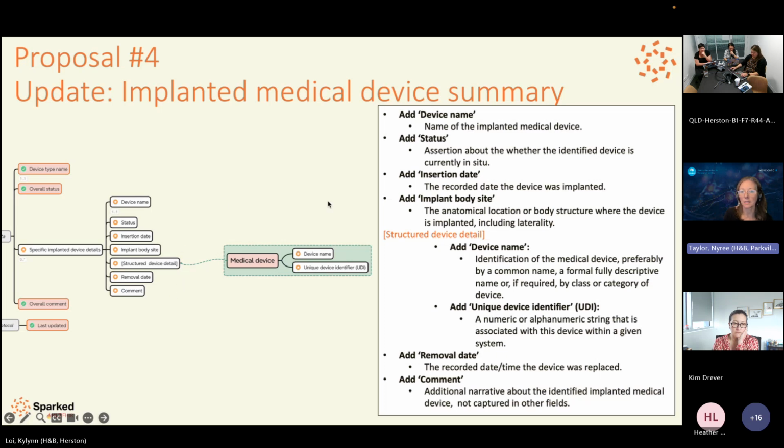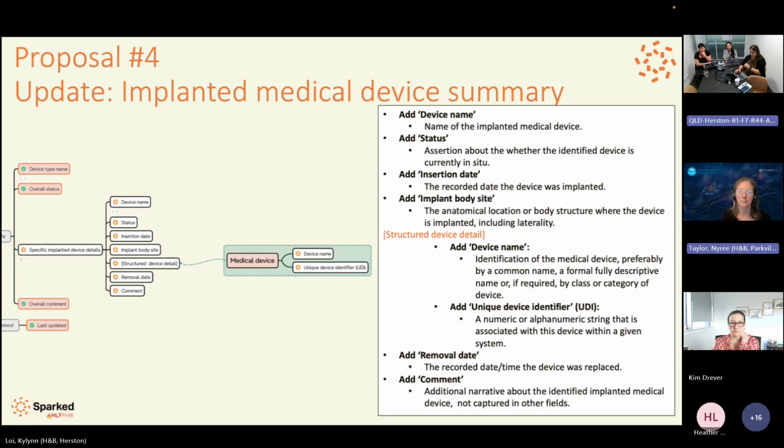And then within the specific device details, we want to include the device name and the unique device identifier. So it would form part of the implanted medical device summary data group, if that makes sense. So this is an update that we're proposing.